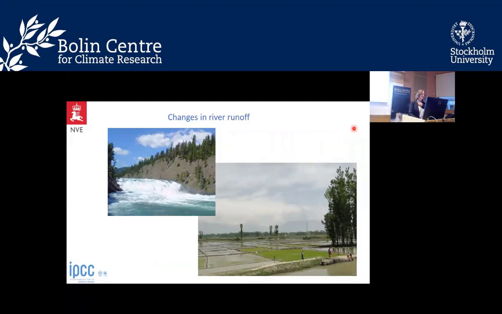And also, as I said, more water isn't necessarily better. More water could be more flooding. Another thing that we actually haven't really had time to cover in this seminar is also hazards. There's a lot of glacier hazards. As glaciers retreat, you get either ice dam lakes or moraine dam lakes being formed. And these can also suddenly burst out, and then you suddenly have many years worth of water coming in the course of a few days.